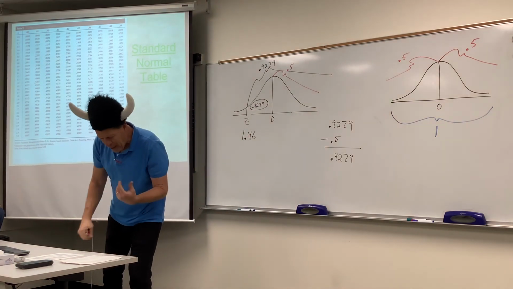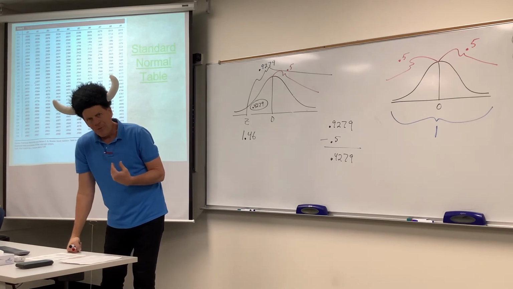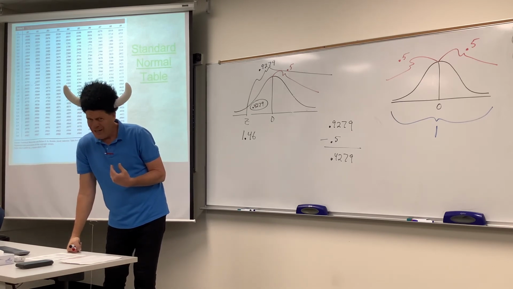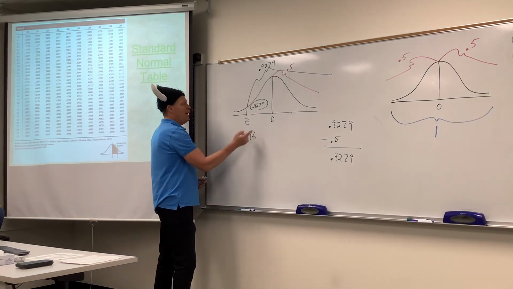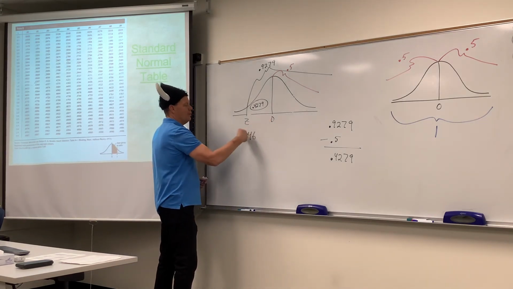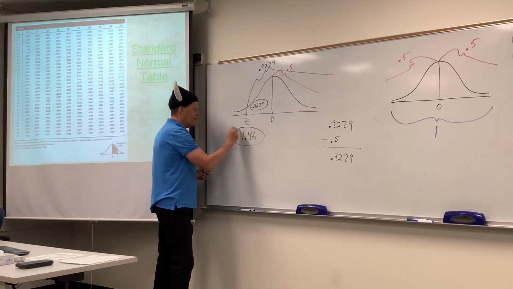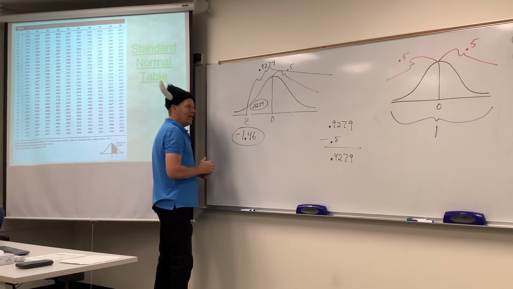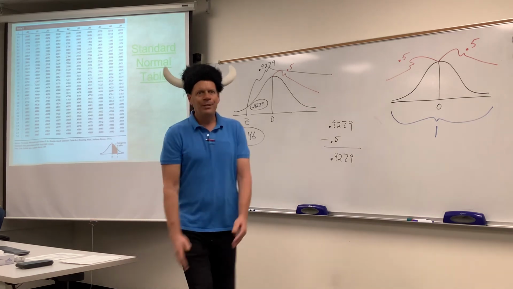Now, the way I've written that right now, I'm afraid that Mr. Sour Cream would have to count it wrong, because, as we reasoned earlier, this had to be below the mean. What kind of numbers are below 0? Negative. If you forget the negative, I'm afraid we have to count it wrong. So anyway, that would be negative 1.46. And there you go. Stop. Table time.